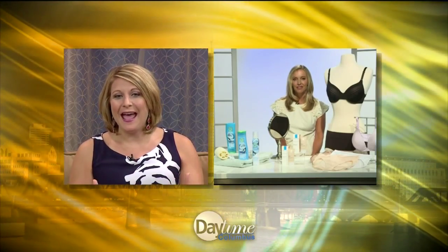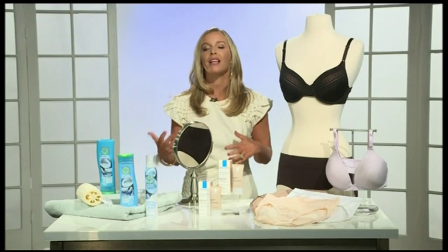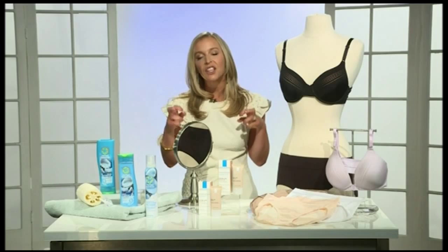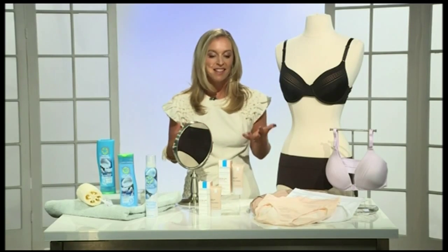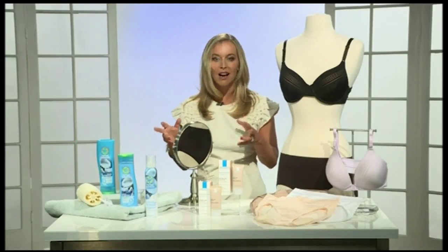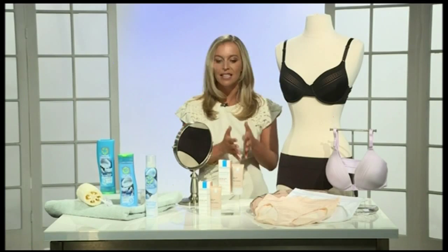One of the greatest things about the items you brought today is that everything's pretty affordable — these aren't things that every woman can't have. The price points are all great, and these are things that are just going to enhance your every day and your summer, making looking good easy, not only in the summer but all year round. All these indulgences don't have to be super expensive. There are so many affordable ways to feel better every day. You can check out the Herbal Essences line at Target and Target.com, and the Warner's collection is at Kohl's and Macy's stores.